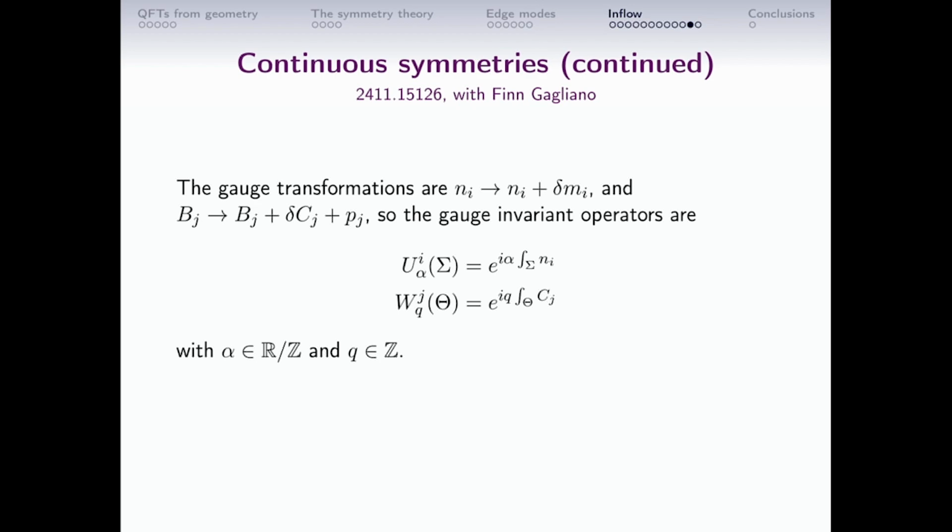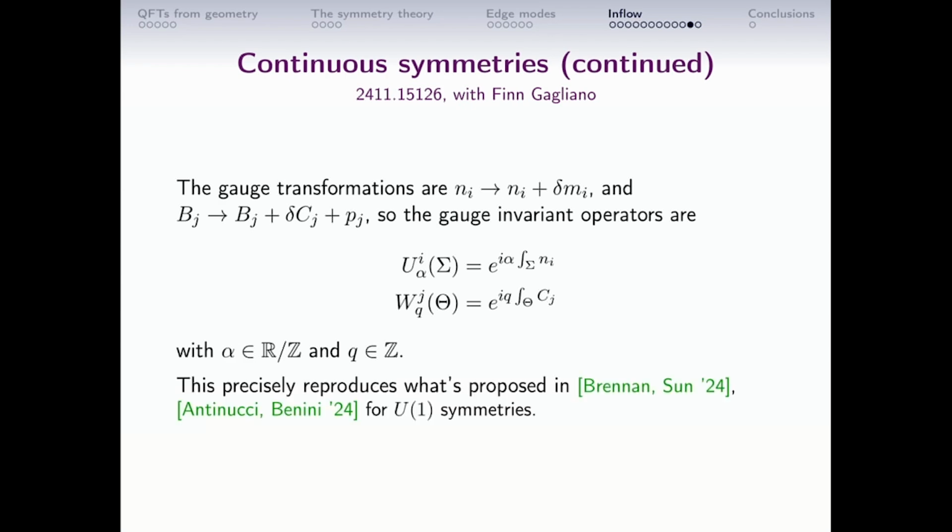And the second one will be the holonomy of B. The gauge transformations of B are the small gauge transformations, so this is a real cochain, and then the large gauge transformations where this is an integer cochain. So if you compute the holonomies of C, now the coefficient here has to be integral because of the large gauge transformations, as usual. So in this representation of the theory, which is perhaps not the standard one, but it's the one that comes from Hopkins-Singer naturally, we get these two sets of operators, which I'm sure many of you recognize, are the ones that are in these recent papers for the U1 theory. Okay, so it matches very nicely.